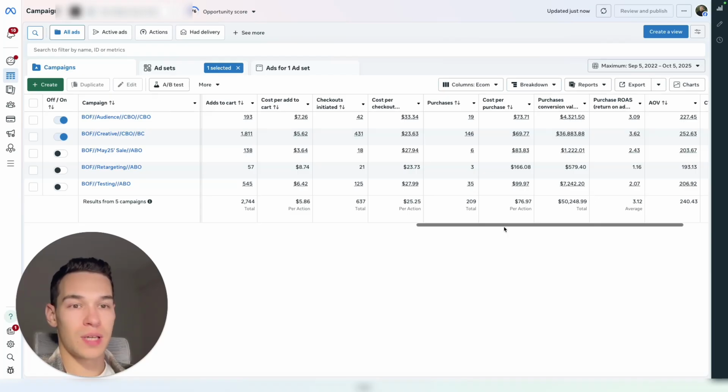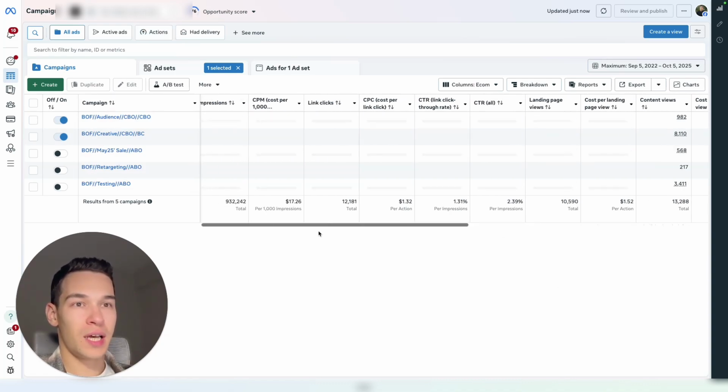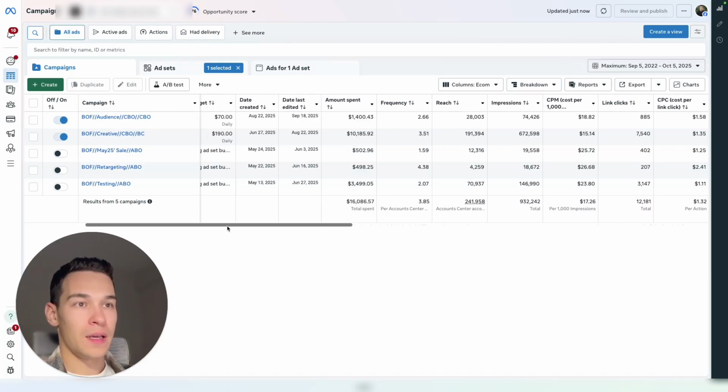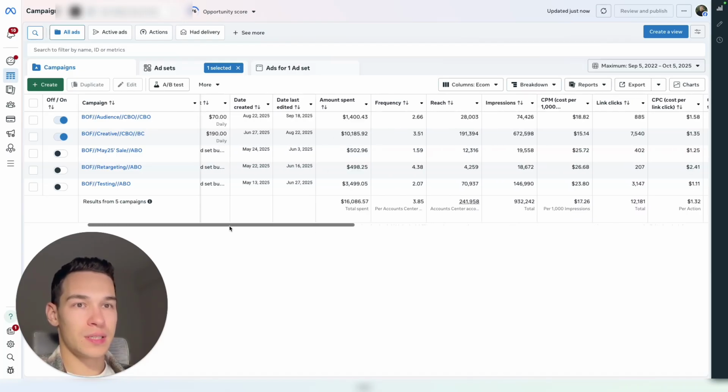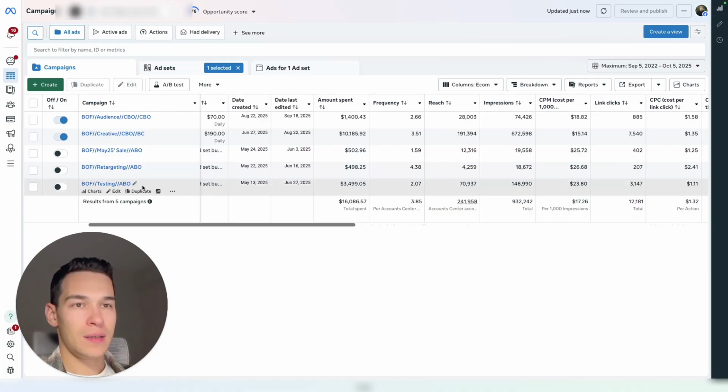Sometimes it works, sometimes it doesn't, like let's say caviar in this case. This is the brand from Australia. Maybe it will be blurred, I'm not sure 100%. This is a new ad account we started for them, and we started it basically, I think, in May, if I'm not wrong.